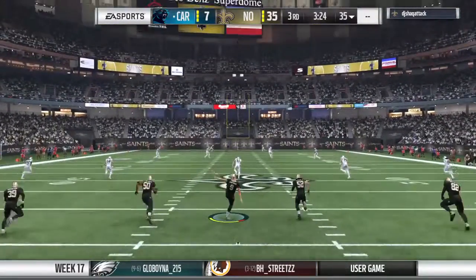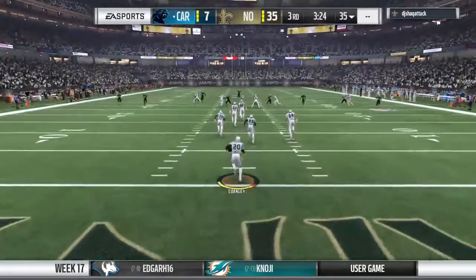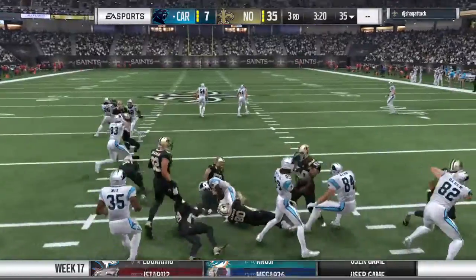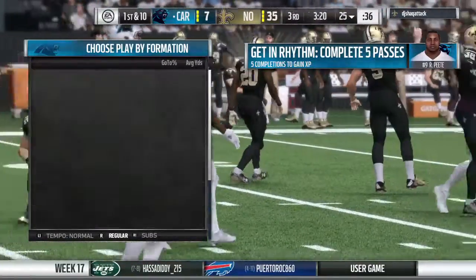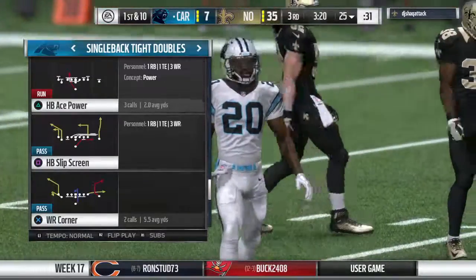The ball upright on the tee, and the Saints kick team booms it away. That's fielded in the end zone. And last year, that would have been a net gain of 5 on the return. This year, he stopped where he would have been if he had taken a knee, and that's at the 25. Now the Panthers offense, they get set to come back onto the field.